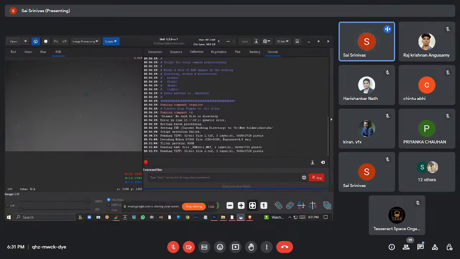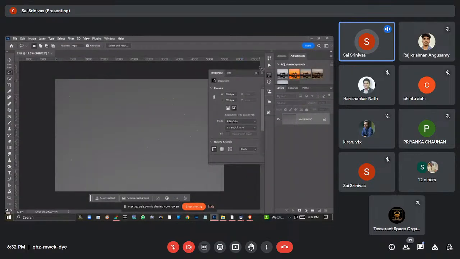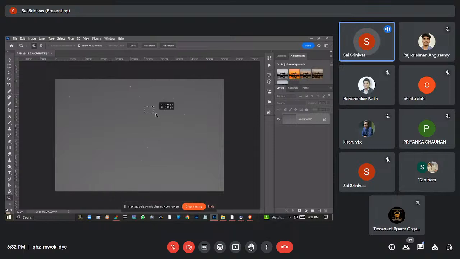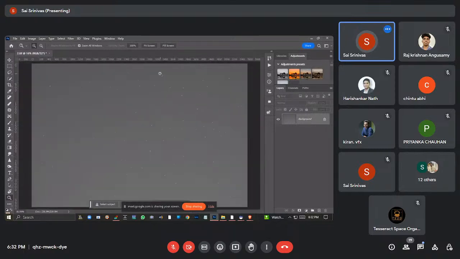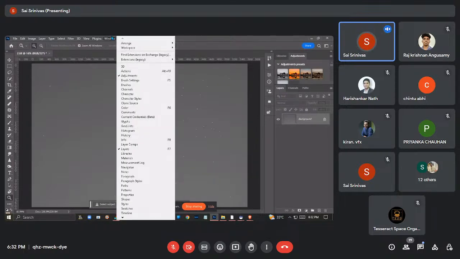Yeah, here we are. First, we'll discuss stretching. For that, I'll open Photoshop. It's the same file over here. The reason my image is this bright is that I used a photography technique called expose to the right, which means you have to expose till the end of the histogram. By histogram, I mean a representation of the brightness of each pixel on your sensor.